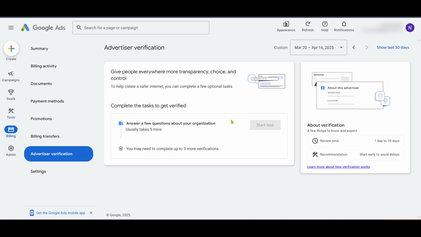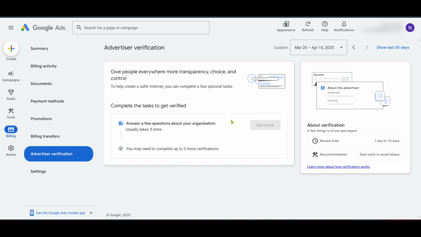Remember, taking these actions not only helps in unsuspending your account, but also aligns your advertising practices with Google's terms of service. If all steps have been successfully completed and there's nothing else flagging on your account, you'll be notified via email once the suspension is lifted. Doing this gives your campaigns, and ultimately your business, the green light to continue reaching out to new customers.